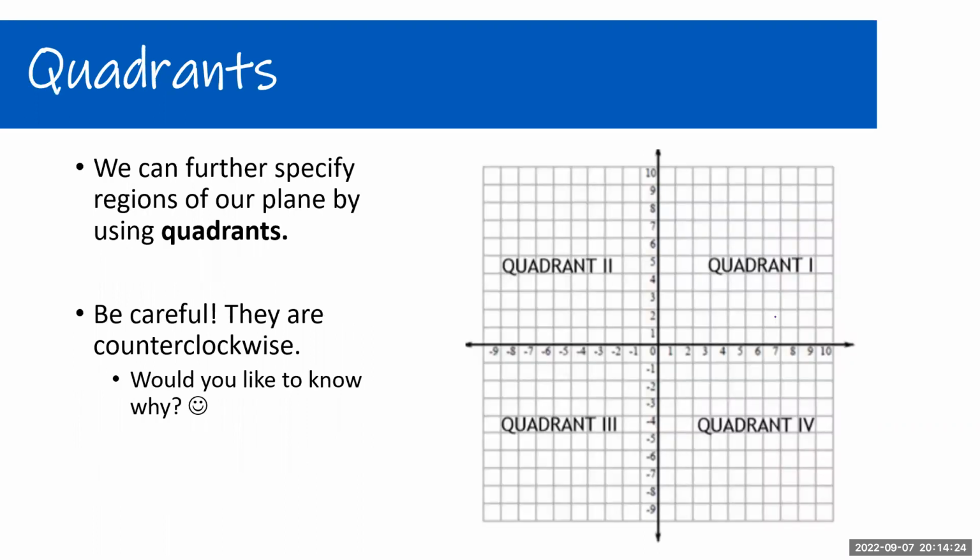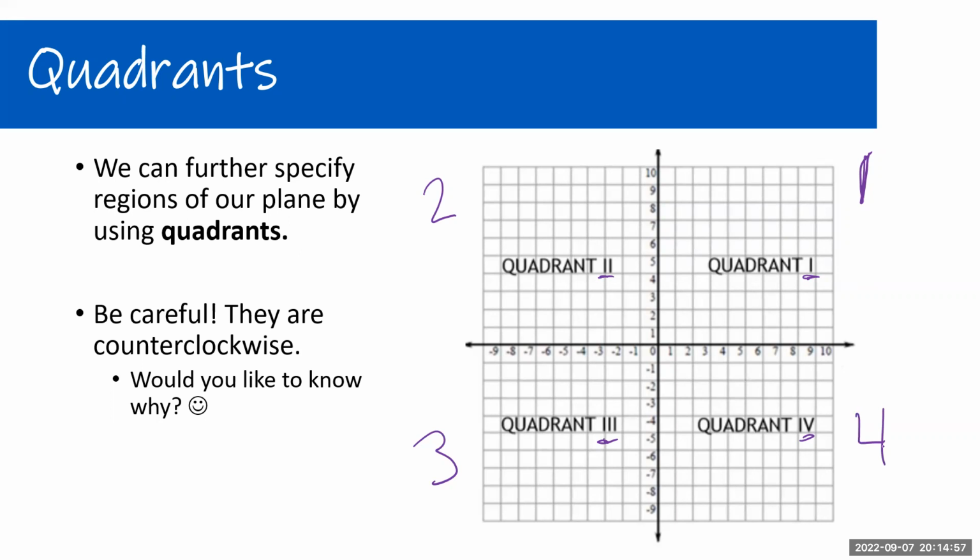Now, some of you may recall quadrants, okay? So quadrants are the quad, the 4 pieces that our graph is split into. So this one's quadrant 1, 2, 3, and 4. Now be careful. Notice that they start here in the one we most commonly use, and then they go counterclockwise. So 1, 2, 3, 4. And there's some reasoning here, okay?